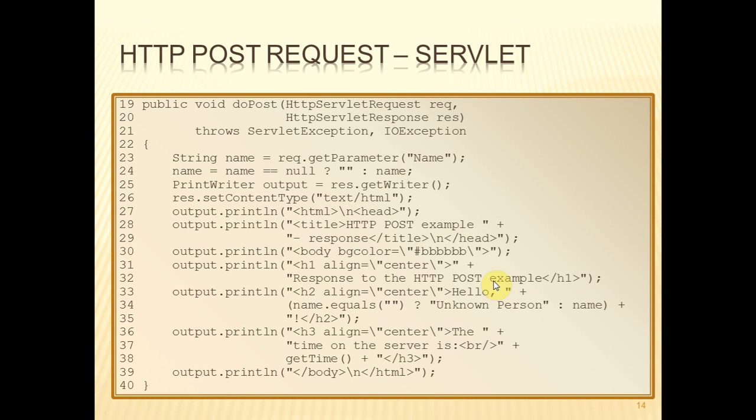So we've now seen that it's quite easy to get hold of the information that's typed on an HTML form by the user. And our servlets can get hold of that data very easily and then process it. In this example, all we're doing is just sending back or echoing back whatever they typed. But of course, we could use that in all kinds of ways. We could store it in a database, for example, and then retrieve it at some other time. That's as much as I'm going to say today, and we'll look at more complicated things next time.